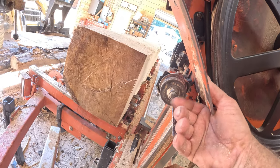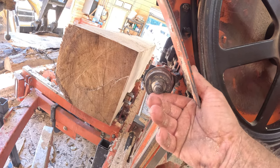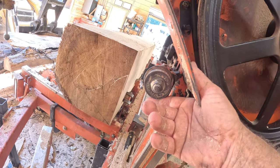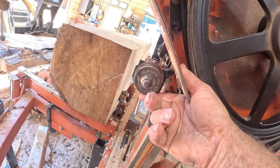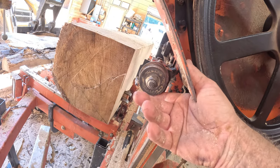Something's come loose. We're gonna have to readjust it and tighten it. But the only way you can do that is get this log back off the mill and set your mill back up, because it either needs to be down there or up there. And that's a huge difference. It's gonna really affect how this mill cuts.